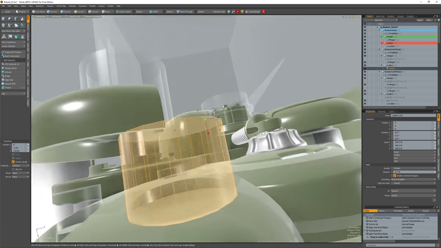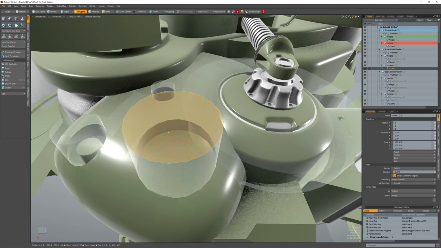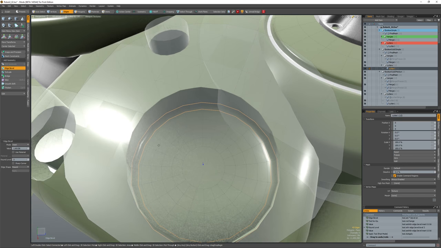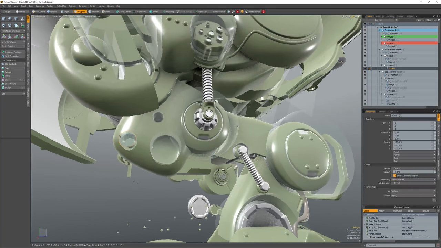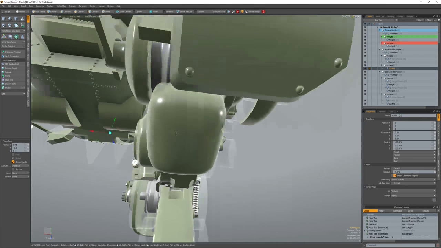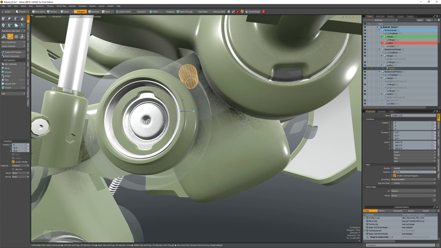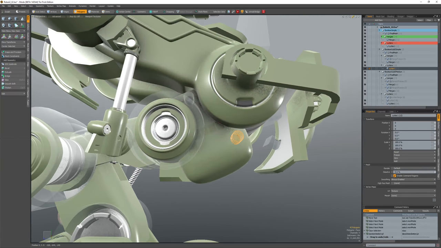So, it used to be unstable, but now it's actually really stable. In Modo 11 I haven't had a single crash from the actual booleans. So that is very nice. Before it was a bit more sensitive. When it was first introduced in Modo 10, it was still a bit unreliable. Now it's been very stable, actually. It's better.